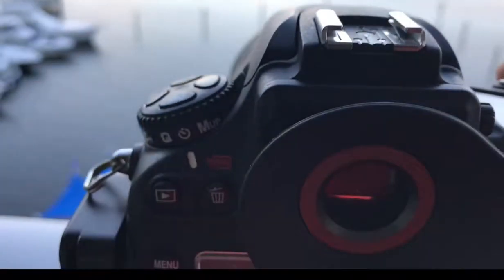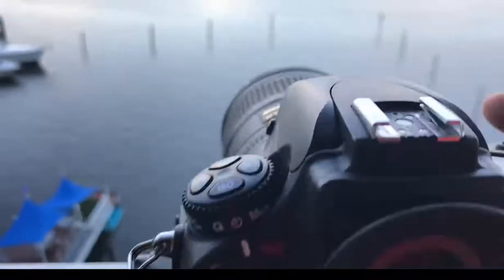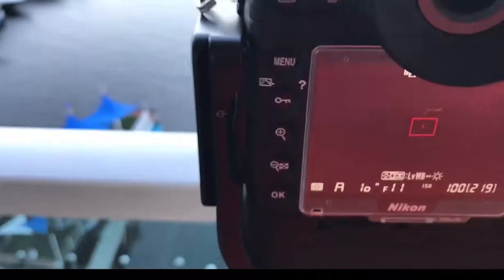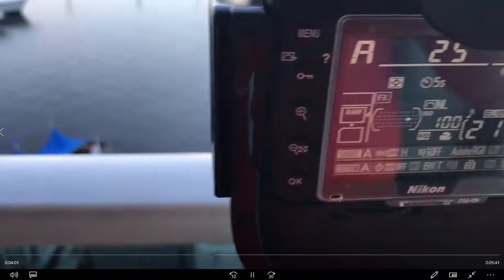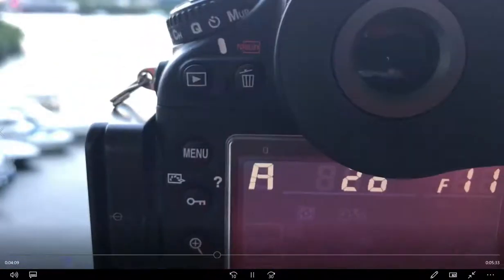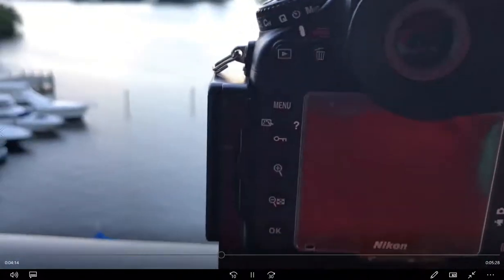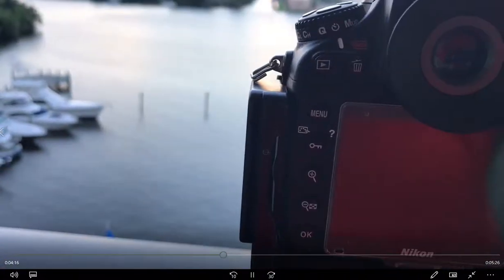Okay, so what I'm going to do is put it now in manual mode. Every camera is different, so hold on a second. I have it on Aperture Priority. Here is my mode sign, so you find the mode sign. Now I'll change it to manual. We had 10 seconds before and that didn't work. So you can see what I'm doing.